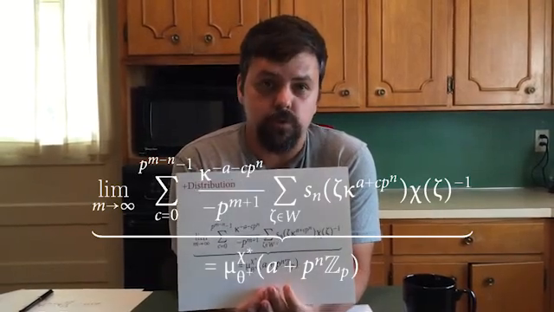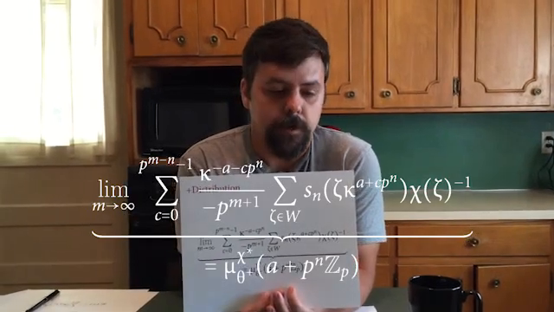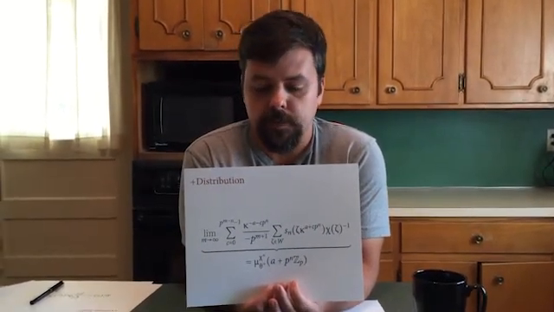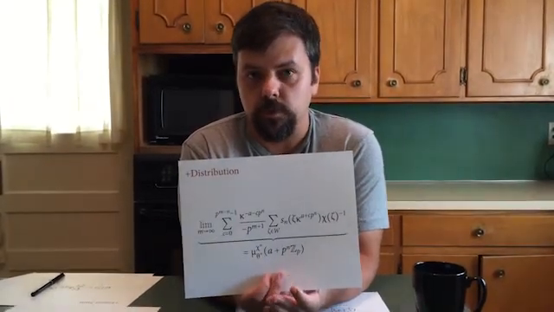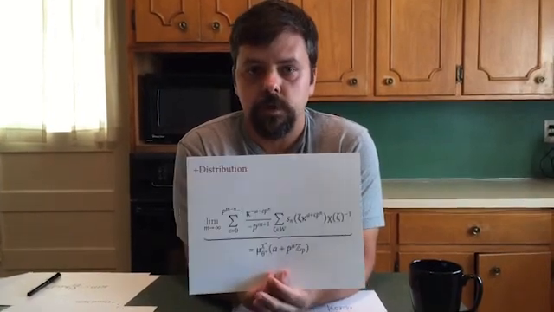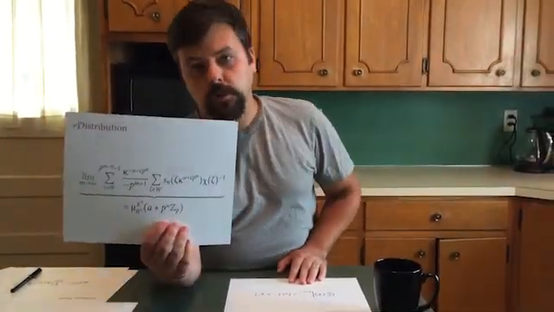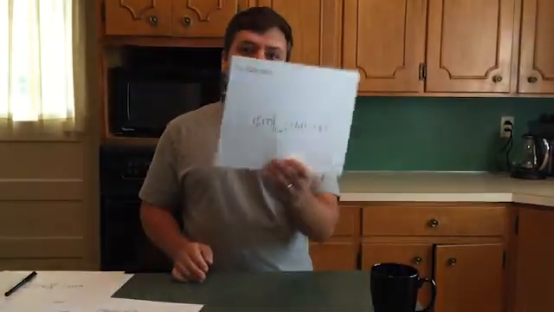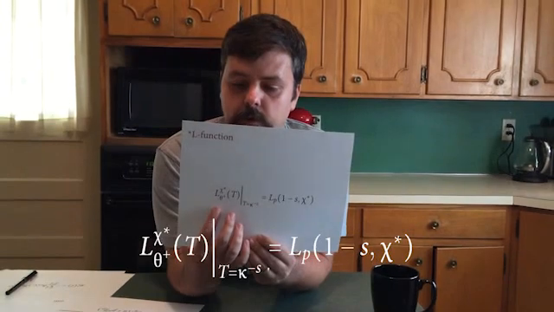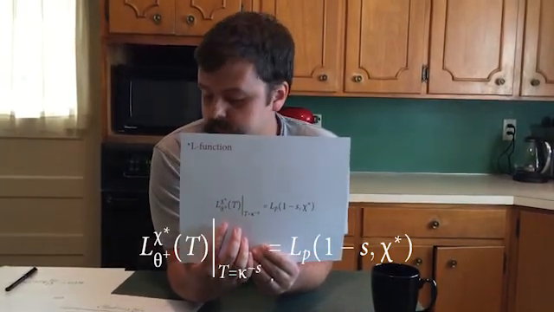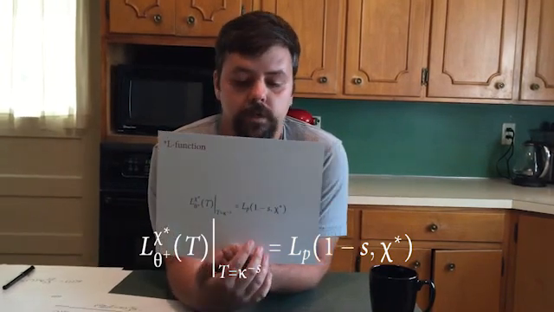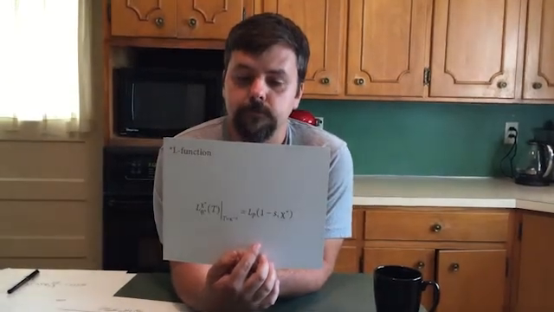You actually get two equivalent forms of this distribution. The other form is slightly more mysterious. It involves some p-adic logarithms of certain circular units, but both distributions differ essentially by an invertible distribution under convolution. And last but not least, when we take the Fourier transform of the distribution that we got from our real Stickelberger elements, we indeed get twisted p-adic L functions. So this L_theta^+ chi-star is the Fourier transform of the distribution we derived from our real Stickelberger elements, and when we evaluate that at kappa to the minus s, we get L_p(1 minus s, chi-star). So thank you for watching.